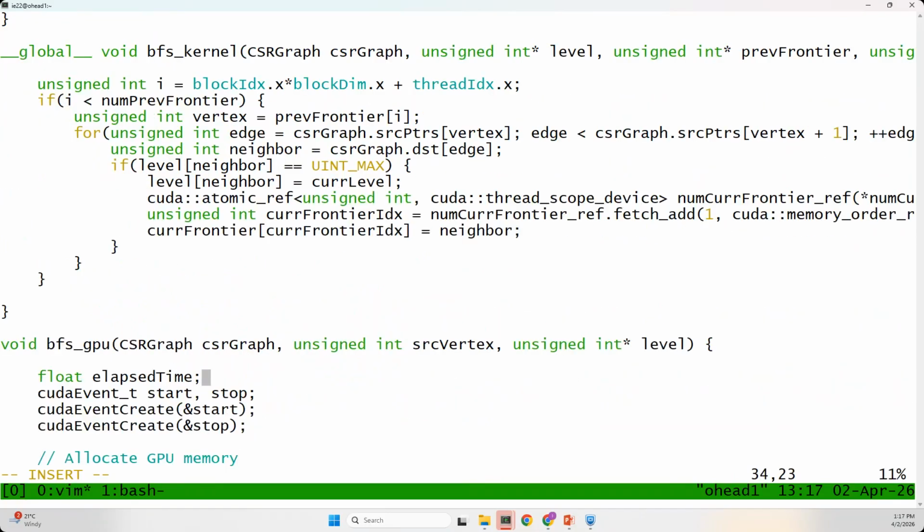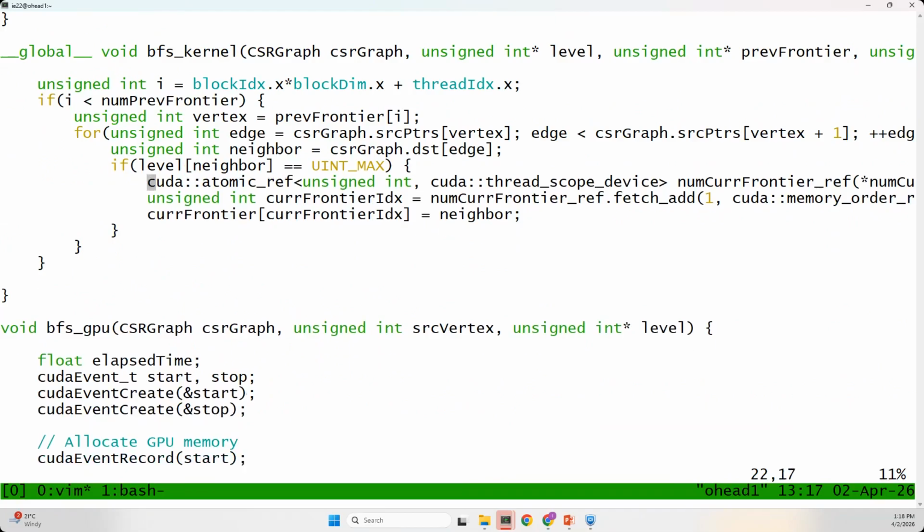Okay. So now instead of doing all of this, here we can simply write visit vertex atomically, and we're going to provide the vertex, the level, and the current level. Okay? And this is going to take care of doing the compare and exchange and returning whether that compare and exchange was successful. Oh, you're right. So here I want to visit the neighbor, not the vertex. You're right. Thanks.